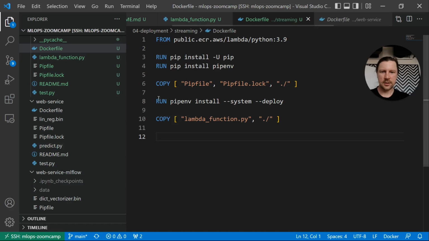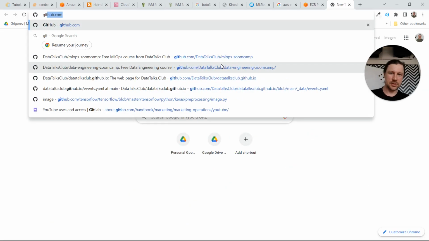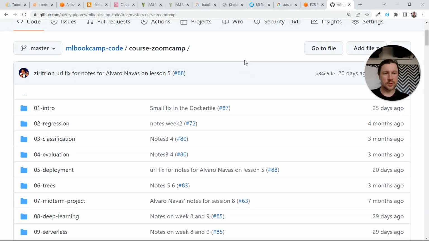The last thing we need to do is, instead of providing an entry point, we need to tell Lambda where to find the Lambda function. I keep forgetting the syntax, so let me quickly look it up. Since we had this ML Zoomcamp, we used Lambda there.